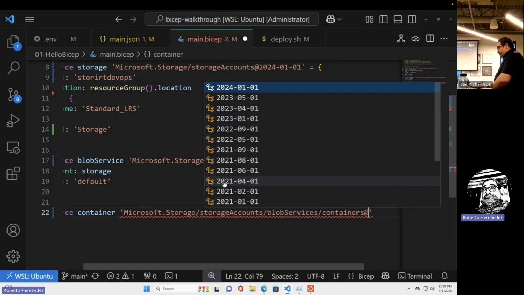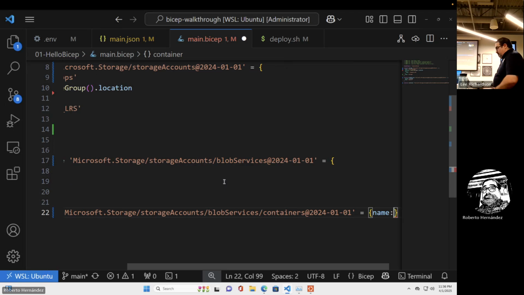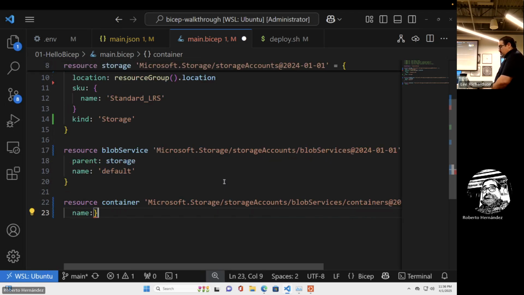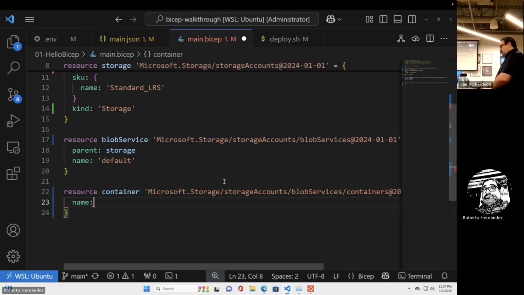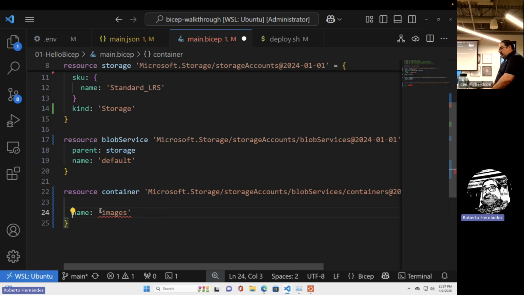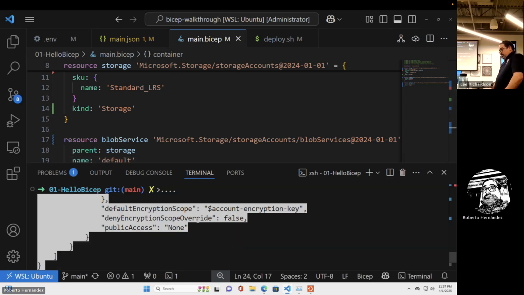I think it's that one. And let's call this images. Same sort of issue. There we go. I believe this would work right now, but I'm going to run the what-if because I want to show you guys something.